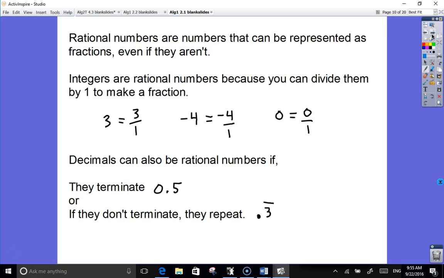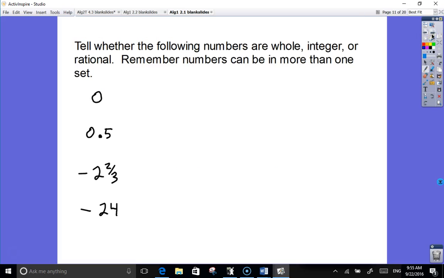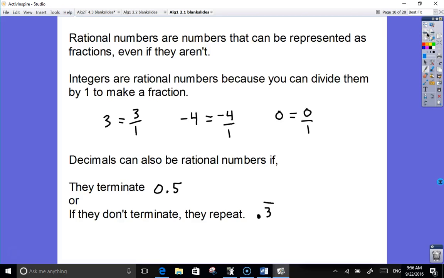But any pattern, 0.123 repeating can be turned into a fraction. Anything like that. So what are the only kind of decimals that are not rational numbers? It has to be non-repeating, non-terminating decimals. And there's one good example of them, pi. You've used pi before? 3.14, blah, blah, blah, goes on forever, never repeats itself. The other kind of numbers that are usually irrational are square roots that you can't simplify. Like the square root of 4, you can simplify, but the square root of 5, you can't. That's irrational.